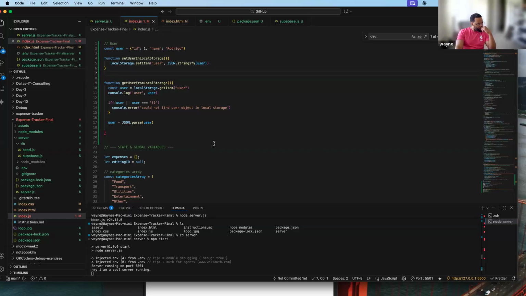Now, why is this one mad? Let's see. Got that. That's good. What are you upset about? It feels like I'm missing a front end bracket.